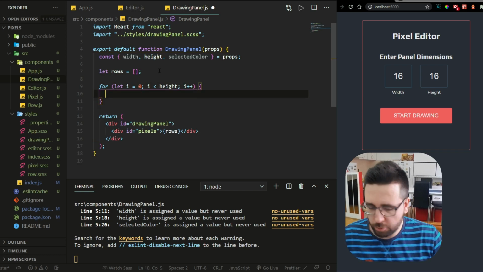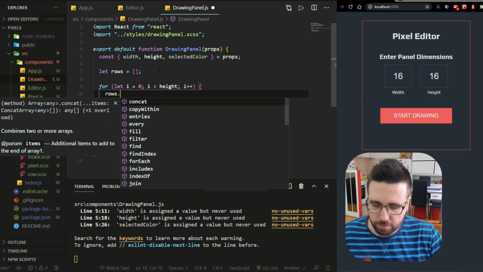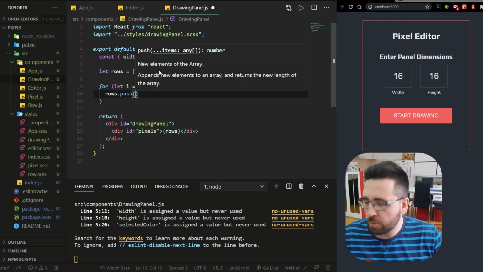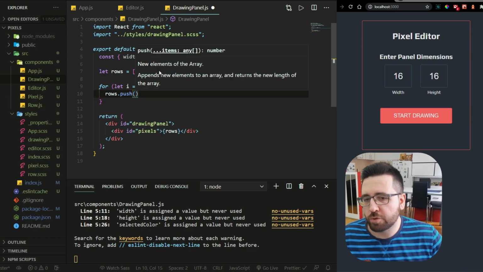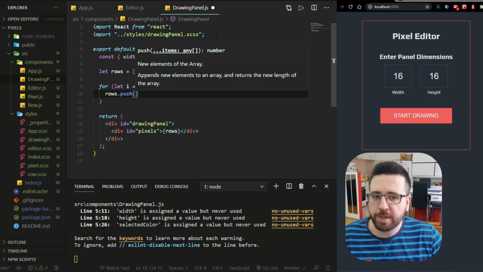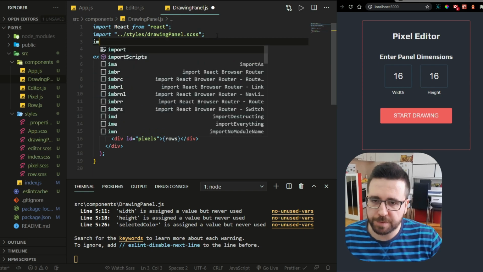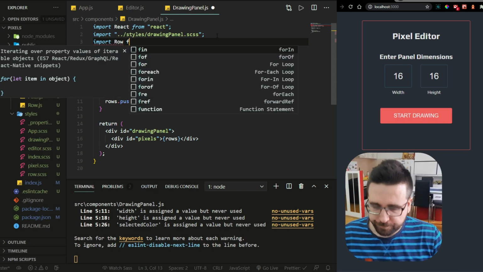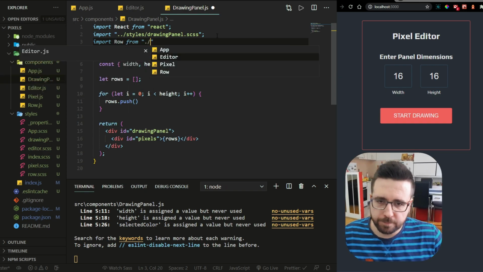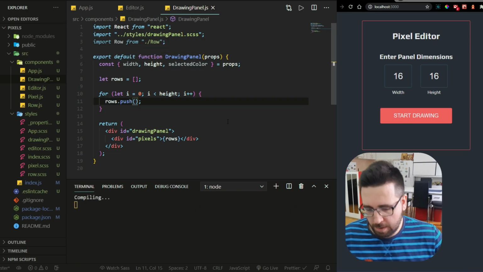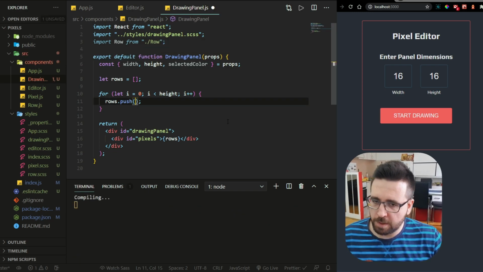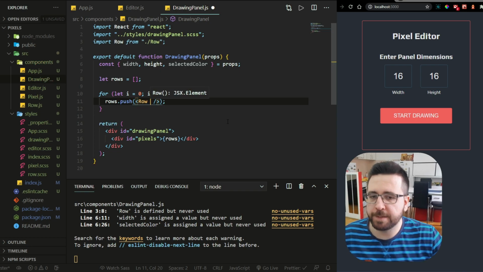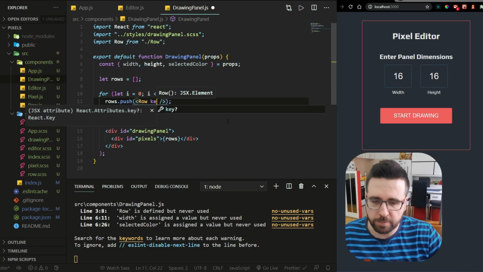So in the for loop, we're going to say rows dot push, and we are going to push a row component, which we don't have yet. So I need to import it. Import row from row, and here we are going to say basically just a row component, and inside we need to pass in a couple of props.